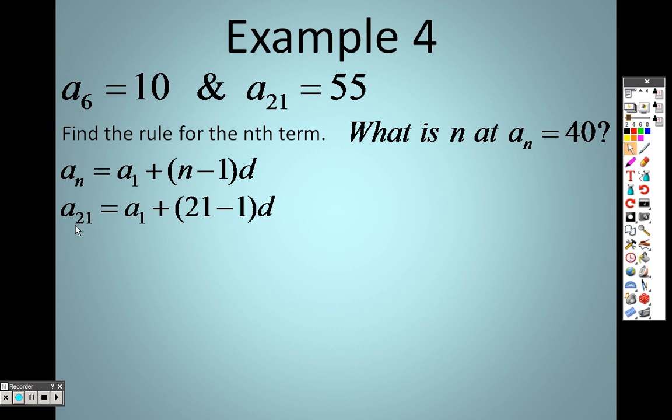So, everywhere there's an a_21, and the reason why I put that in there is because that's an n, right? So, everywhere there's an n, I put a 21. I know that a_21 is 55. I also know that 21 minus 1 is 20. So, currently, I have a formula right there. 55 equals a_1 plus 20d. I really can't do anything about this because I have an a and I have a d. And that really doesn't help me out at all. I have two variables that I can't solve for either or.